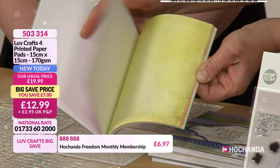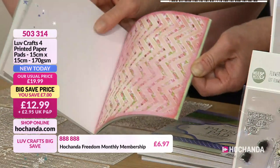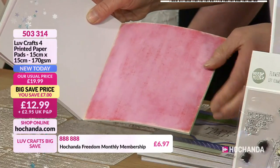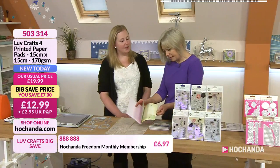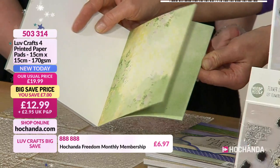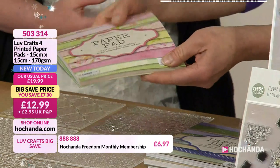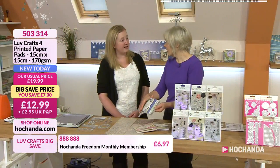With three of each one, if you do like it, you can use it on other things as well. And the colour palette is gorgeous. I love the fact that you've got some relatively plain, so they'll mix and match and you can overstamp on them, but you've got some lovely prints. It's good if you're a beginner because you don't have to do all of your backgrounds. You've got a good starting point, or if you are quite advanced in your crafting, they're good to stamp over and decorate yourself as well.